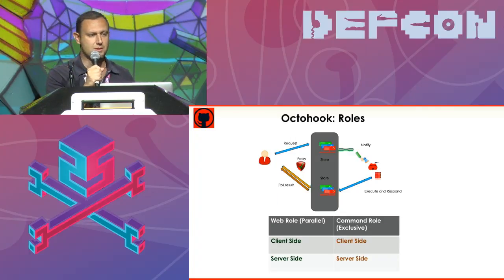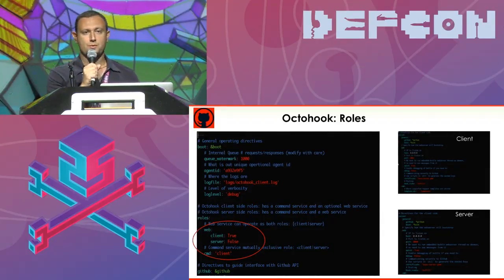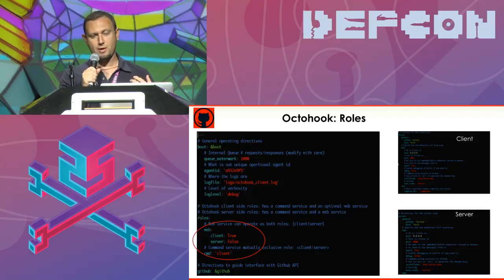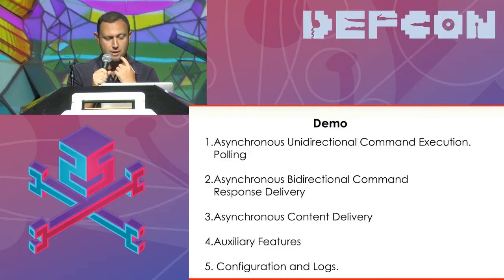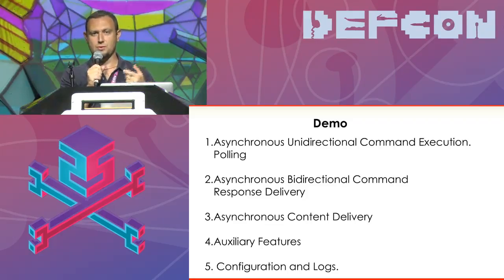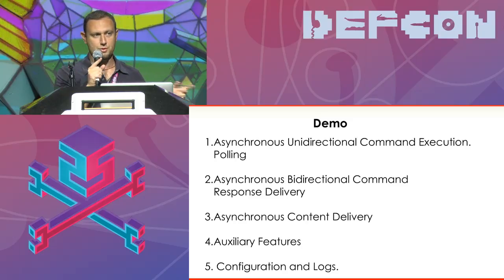Now we can play with roles. On the inside, the agent is going to be the client, the server is going to be on the outside, or we can flip the roles. The configuration for both client and server agent roles on both sides are pretty much the same, except for the actual notion of a role: am I listening, am I executing, or am I subscribing for requests? In the demo we're going to look at: first, asynchronous unidirectional command execution where we can reach our C2 but still manually pull our issue or comment for state; second, asynchronous bidirectional communication with both webhooks; and third, synchronous content delivery.